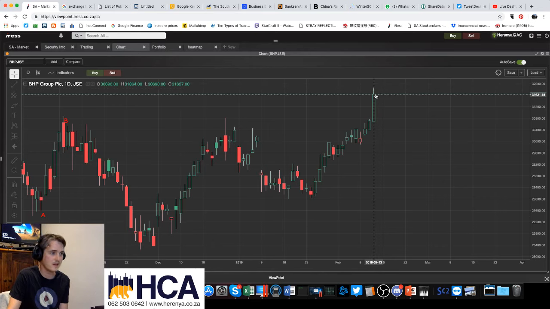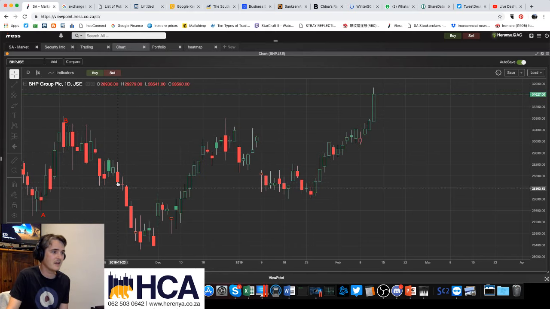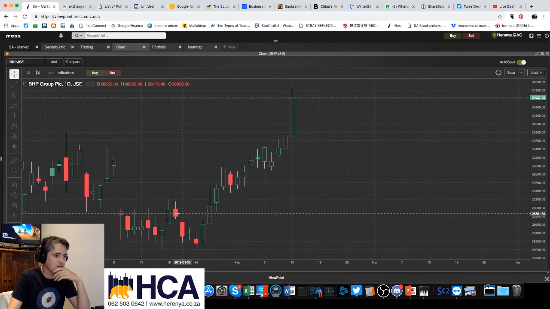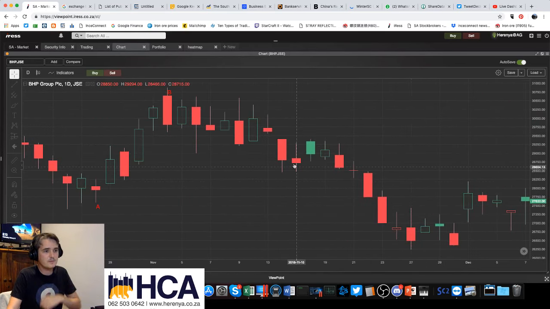But here there is a green candle that is hollow, right? So what does that mean? That green candle that is hollow means basically that the price on the day is up, but the movement on the day is negative. The closing price on the previous day is over here at the bottom. So let's just go through this. I'm going to zoom into that and isolate this candle.